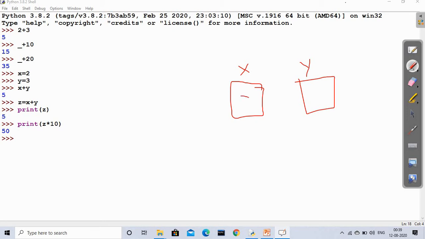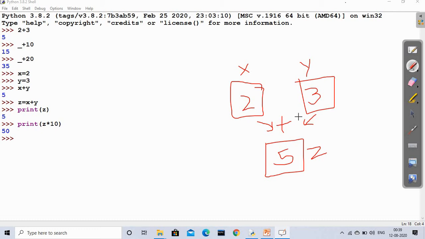In x I am putting a value 2, and in y I am putting a value 3, and then in the z variable, another container which I have taken, I am adding the values of these two. You can see, basically this is what has been happening, and it is giving me 5. Now I can use these three values whenever required.